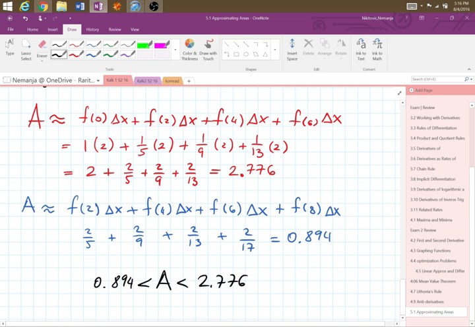So that ends the section 5.1. As you can see, all you're doing here is computing the areas of rectangles by multiplying width times height. Heights are computed as f of x, and the widths are all delta x's, which is b minus a divided by n, which is the number of rectangles.